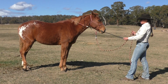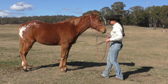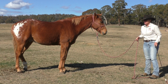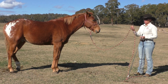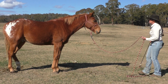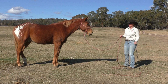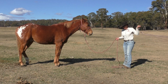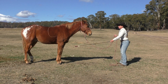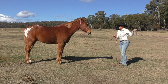Of course, if I was just working on Jericho, I would do both sides, remembering that you have essentially two horses, and what you do on one side may not be the same on the other side. Now I'm going to show you the amount of pressure that I want to be able to apply without the horse moving. I want to be able to hit the ground with a reasonable amount of force and rhythm and this horse to be happy about it. So if I stand here, feet slightly apart, facing the horse and start to hit the ground a little harder, you can see he becomes a little more concerned about it, but he's not moving.